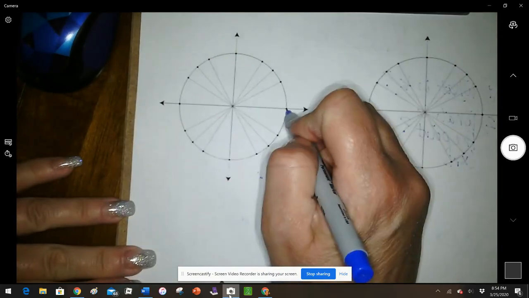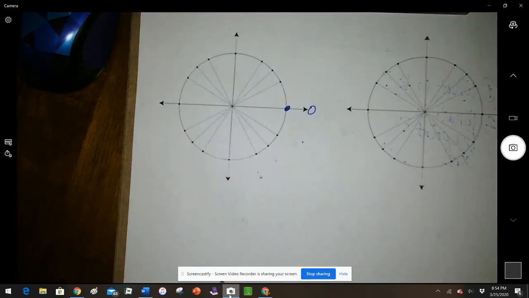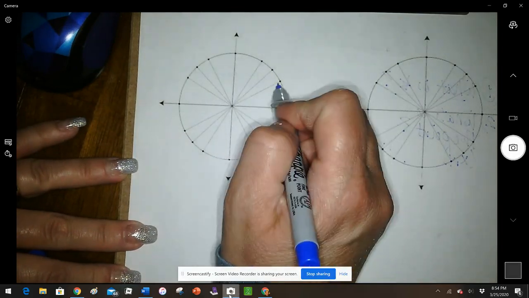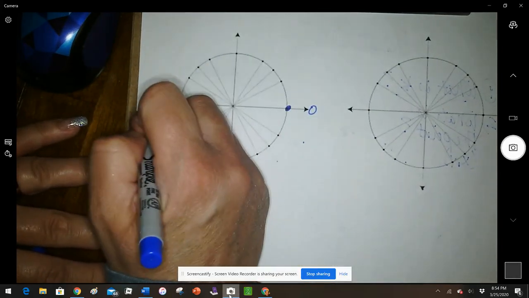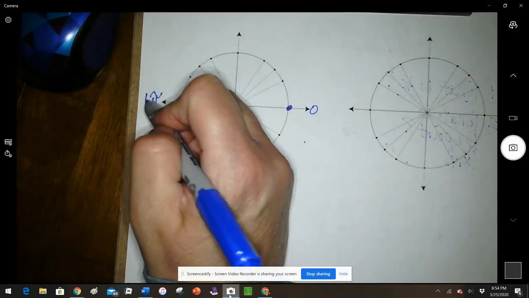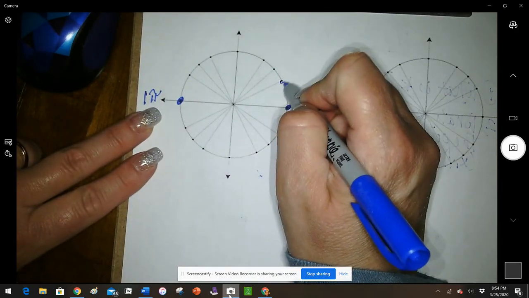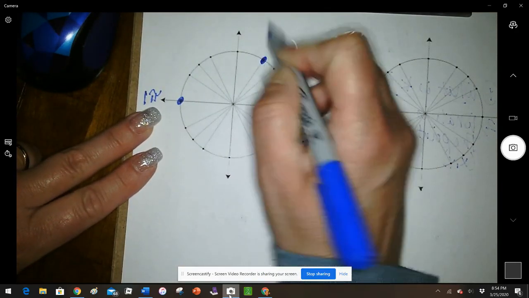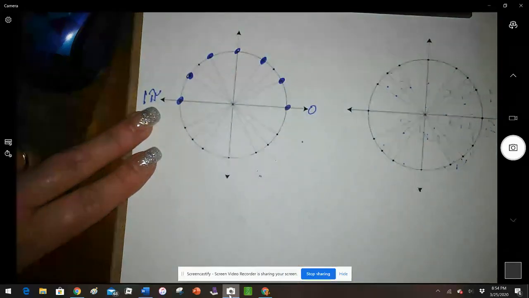Okay, so here we are again in radians. This is 0. It's 0 degrees. It's also 0 radians. Okay, and if I go all the way around and I get over here, I'm at 1 pi. So I promise there's a method to the madness. I just need you to listen, and I need for you to follow along and count with me at the same time. Okay, so we're going to be finding these radians right here. We're just going to do 30 degrees first.